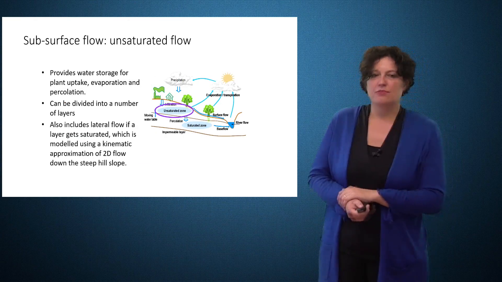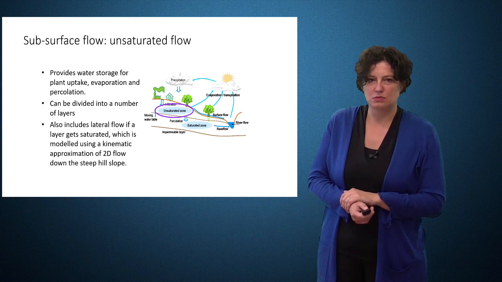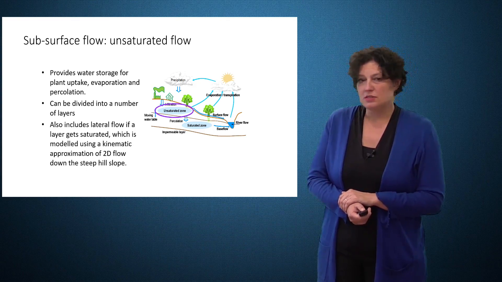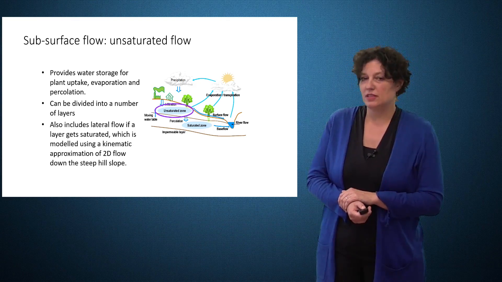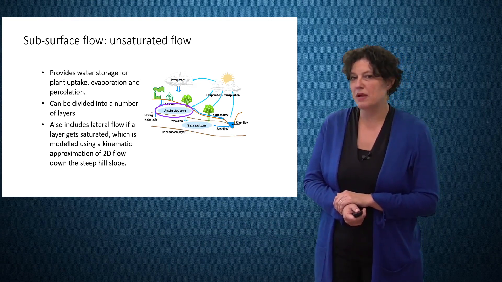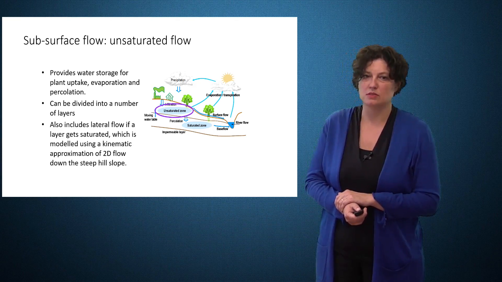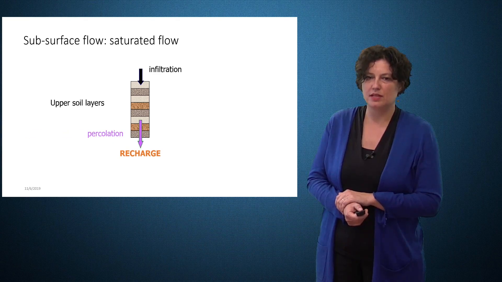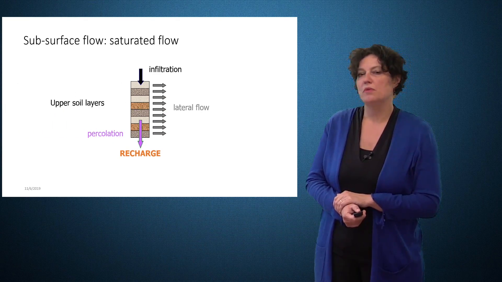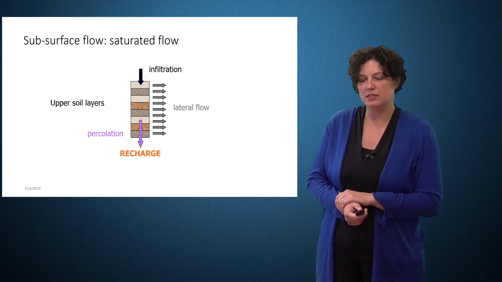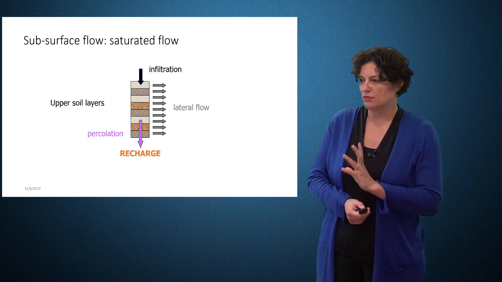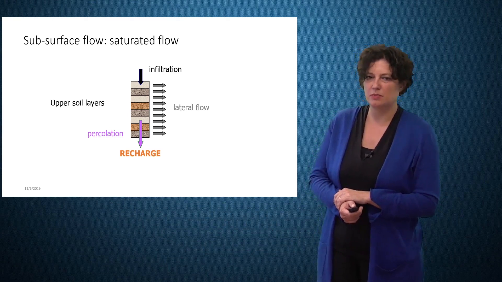Next to surface runoff, we have the flow from the unsaturated zone, which comes in SWAT as lateral flow. The soil is subdivided in different layers, and each of these layers will produce some lateral flow. This will depend on the soil characteristics as well as the slope. Through these layers we have first infiltration and further percolation. But at the same time, we may have some lateral flow contributions from each layer. Once we have the percolation out of the soil, we provide a volume of water which becomes available for recharge.